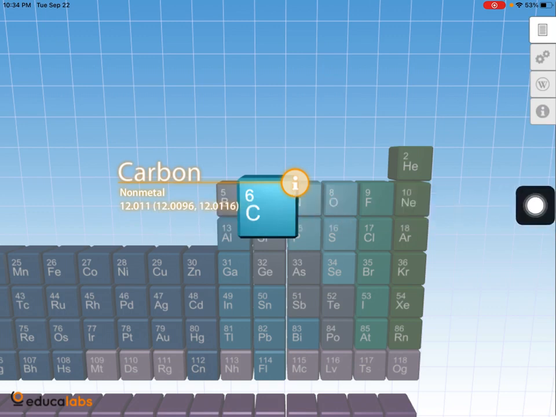These are calculated based on a weighted average. The number we end up closer to means there's more of that isotope around. So carbon-12 is found in higher abundance than carbon-13 or carbon-14.